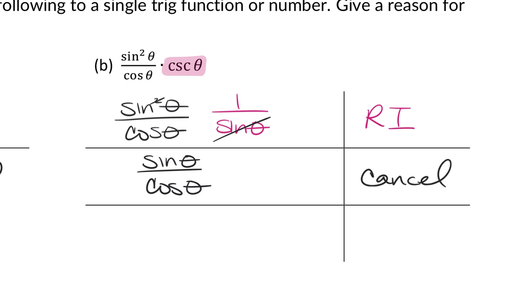And if I only want this in terms of a single trig function, I need to do something with this entire thing so that it becomes one trig function. Yeah, isn't sine over cosine equal to tangent anyways? Yeah. So this is tangent of theta due to the quotient identity. Do you see how we're just switching things around with their identities, moving them in and out to try to cancel stuff down?